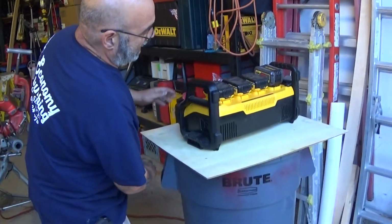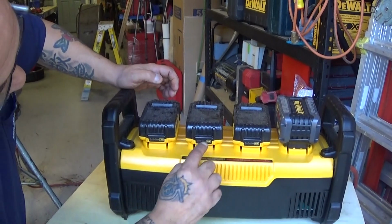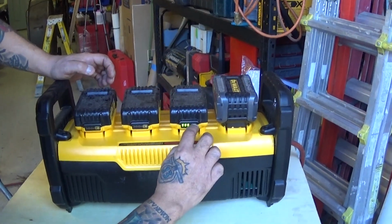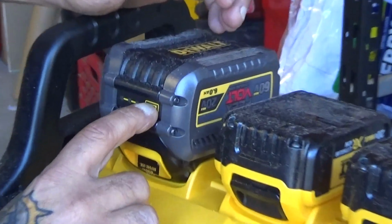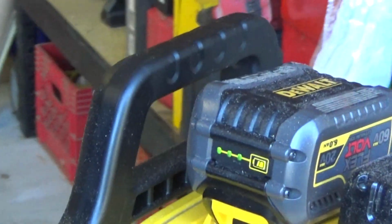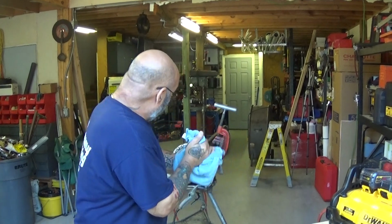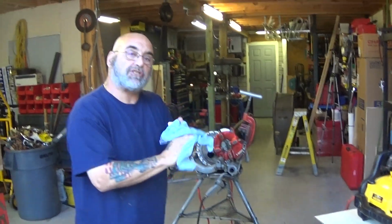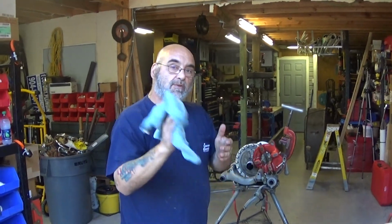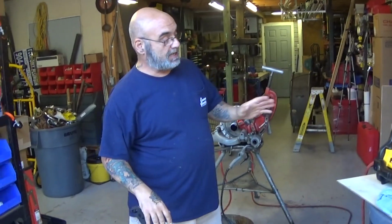All right, now let's take a look at the batteries. Three bars, three bars, three bars, three bars. That's two rip cuts on a 36-inch piece of 3/4 plywood, and that cut and thread. I most likely could do an entire gas job with that power unit without 110 volts. That, my friends, is power.